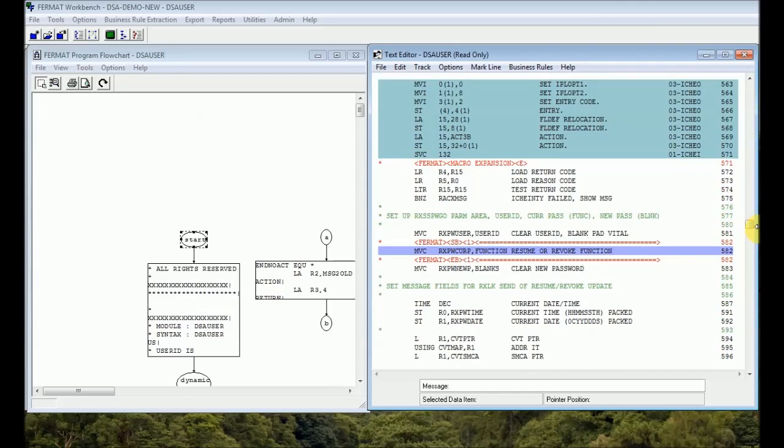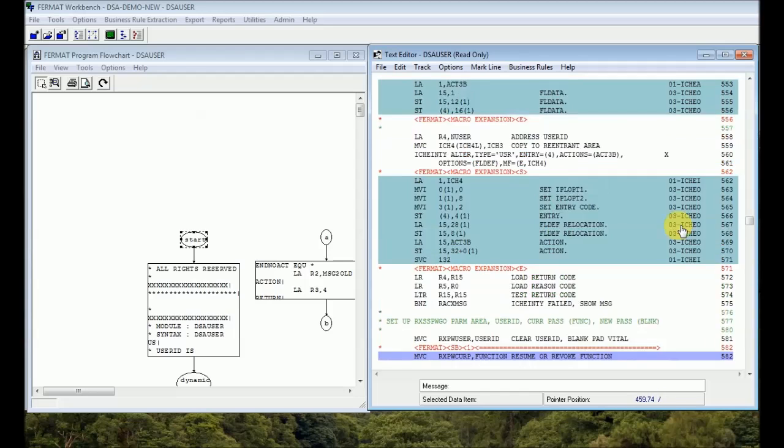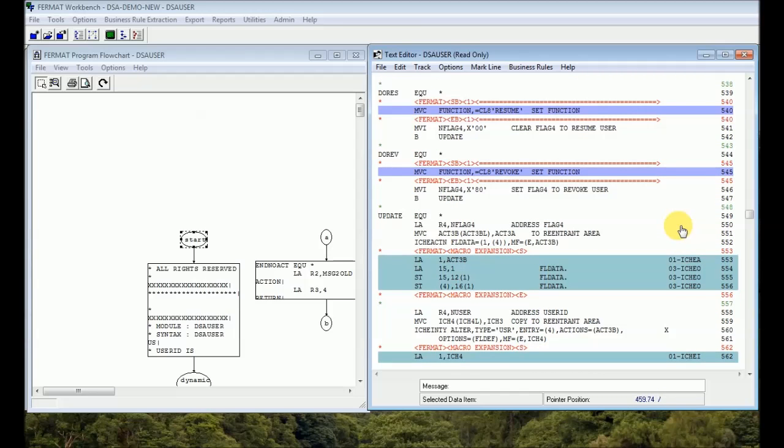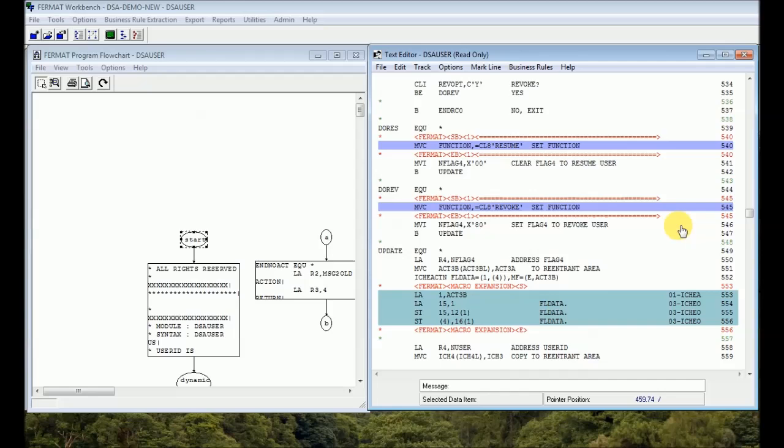You can see in the editor this is the data item we chose, and it's highlighted it in lilac for us. And there are a couple of steps earlier on where statements that could affect that data item can be found.